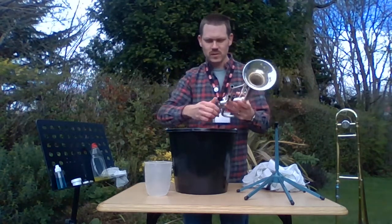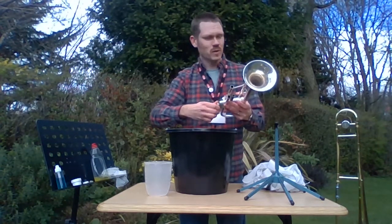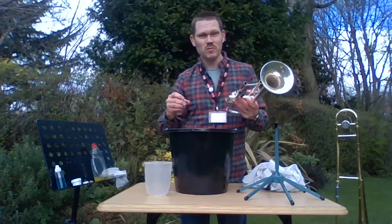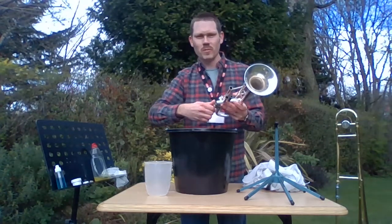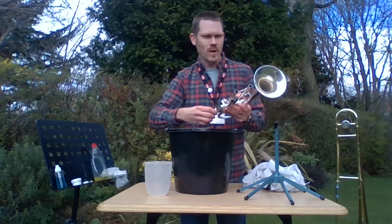Just a reminder that if you're doing this, you should really be doing this on your own instrument. If it's a higher instrument, just to basically flush it through if you really want to. But this level's a little bit more involved and you might need some help from a parent to do this.